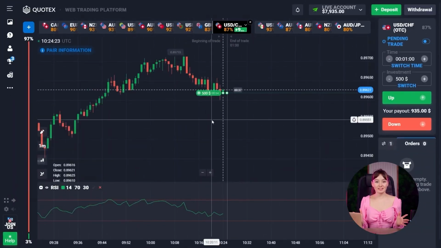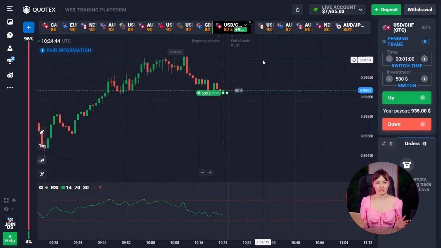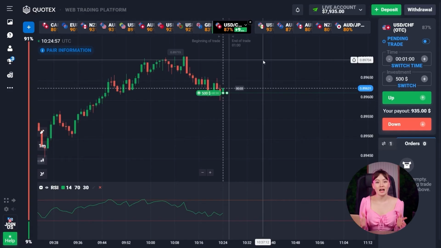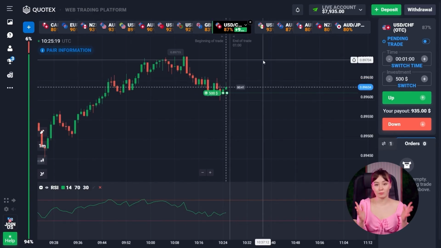That sealed the deal with the last trade. On the dollar or franc pair, I see our favorite bullish divergence: prices are falling while RSI is rising. I go long for 1 minute and once again I add $435 to my deposit. I think that's enough for today, and we can summarize how this simple strategy works.